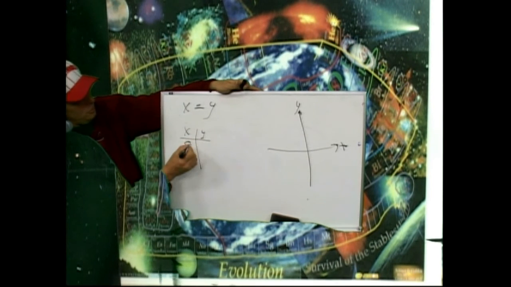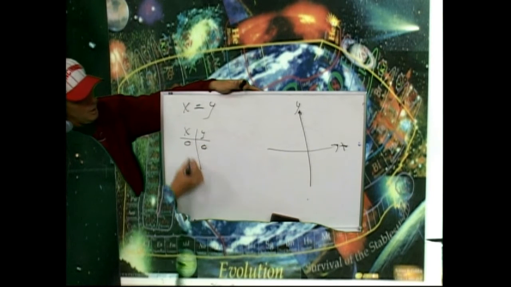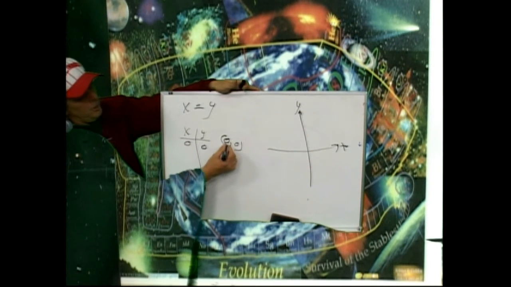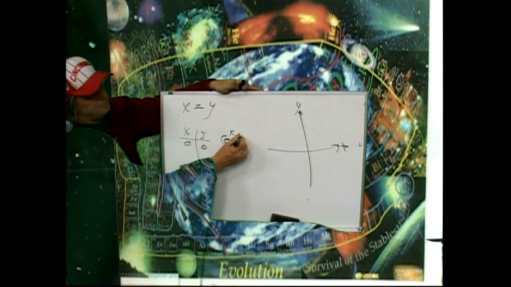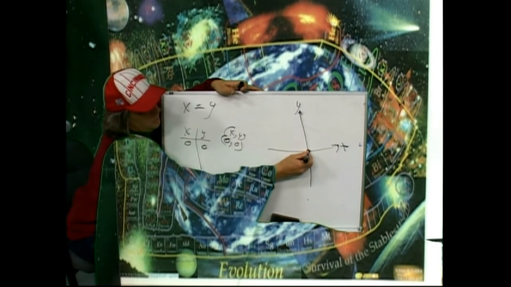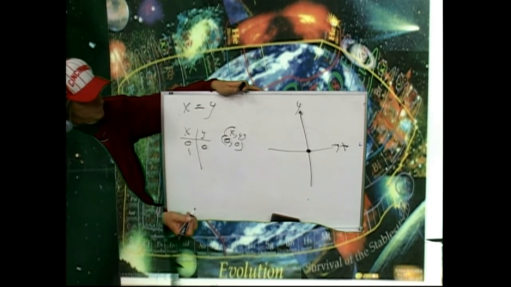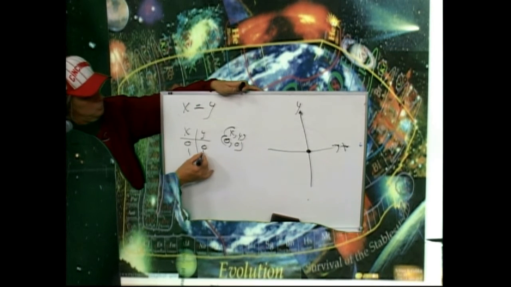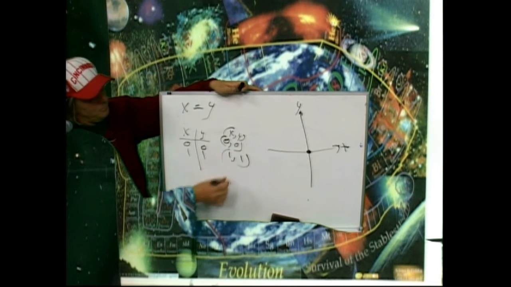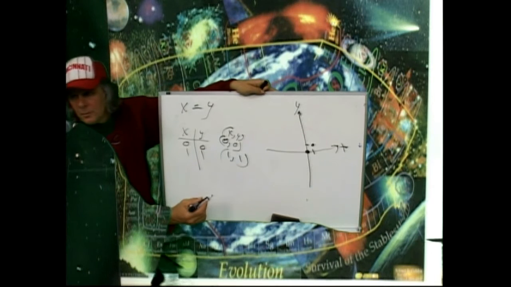If x is 0, well, x equals y. So if x is 0, y is 0. And that gives you a point system here that you just write as 0 for x. I'll call it the xy thing. So if x is 0, y is 0, that's called the origin. So you put a point there. Now, what if x equals 1? Well, y equals 1, because that's what the equation says. So that's your point here of 1, 1. So you go over 1 to the x, 1 up to the y, and you put a dot there.